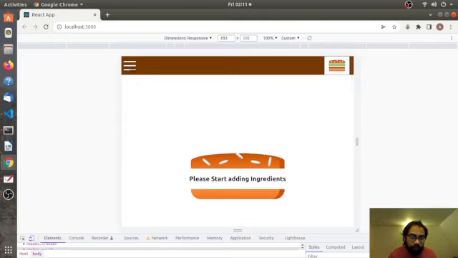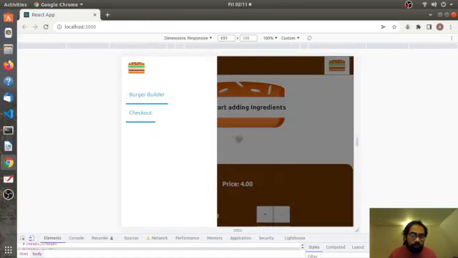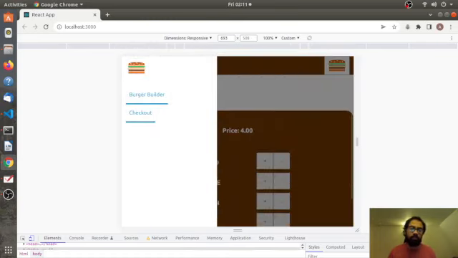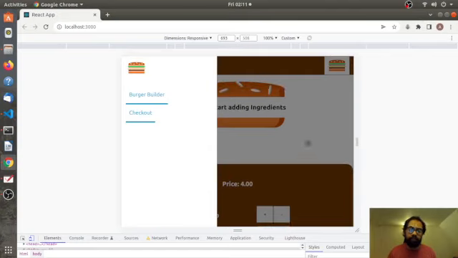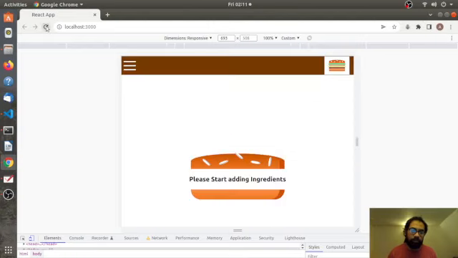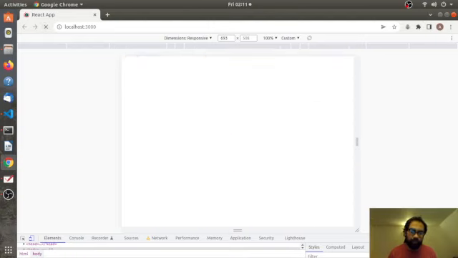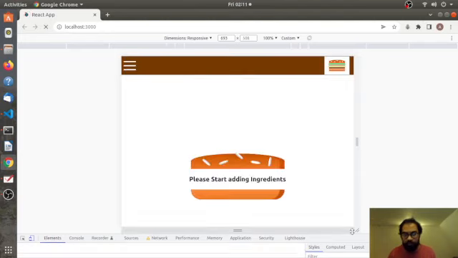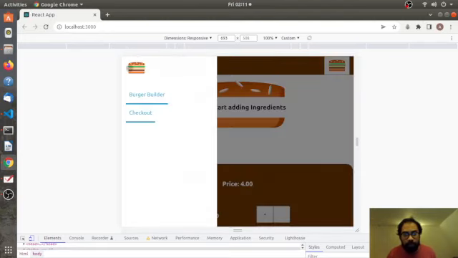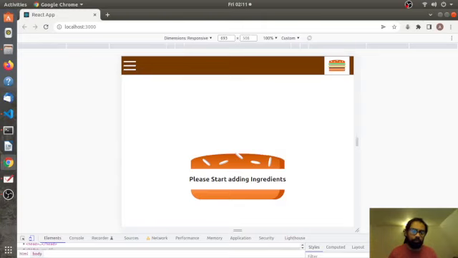Something happening here. Yep, as you can see, it works. When you click on the hamburger menu, both the navigation bar and the backdrop component appear, and when you click on it, both of them are gone. At the beginning I saw some weird behavior, let's see if it comes back. Okay, no, it works just fine. So that's how we get the backdrop.